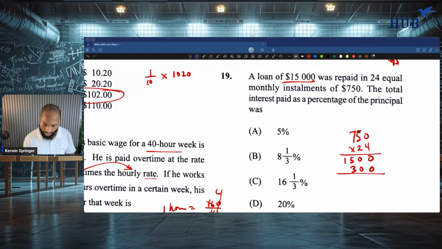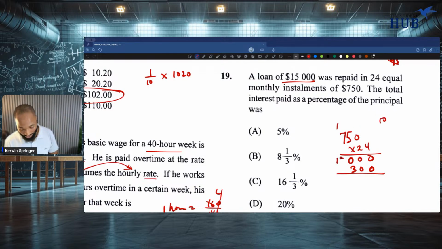Let me just make sure I do the right thing. I was trying to do it fast in my head. 2 by 0, 0, 2 by 5. My primary school multiplication system is a little broken from teaching the SE. I'm accustomed to multiplying like this from secondary school. I was just doing a whole bunch of primary school life, so I apologize. Trust me, I know how to multiply. 2 by 0, 0, 2 by 5 is 10. Where goes the 1? 2 by 7, 1, right. So you have the 150 here, and the 3 should actually be over there.